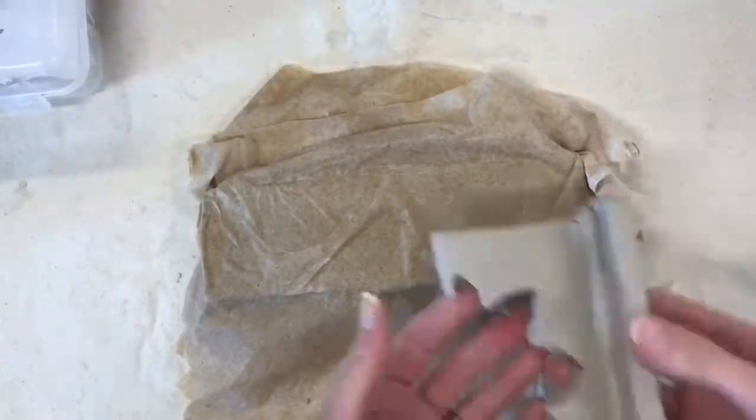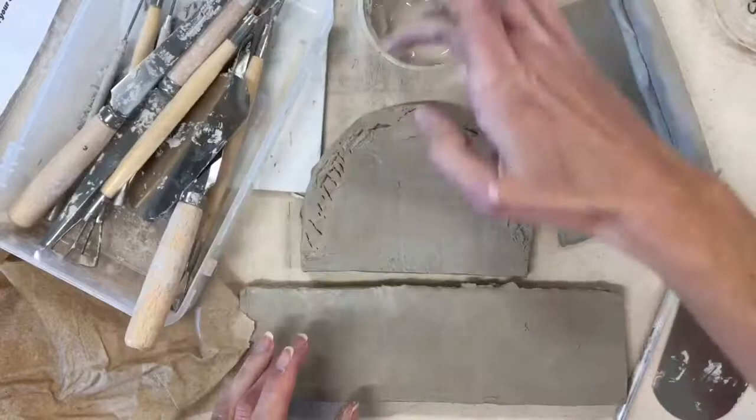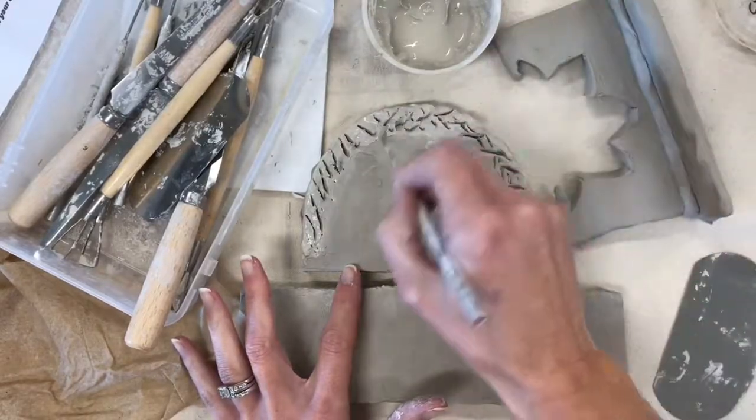Now moving on with my project. So I already cut out the base and the wall, and I put them into my bag with layers of wet paper towel between them. So to begin to put my pieces together, I'm going to start by adding some slip since I feel like my slabs are getting a little bit dried out.